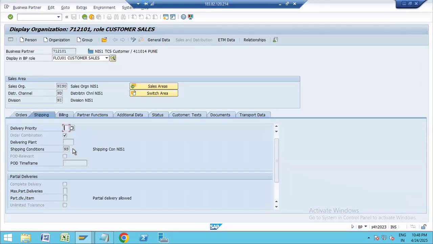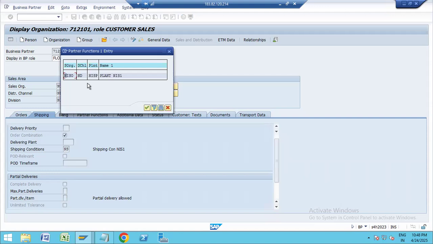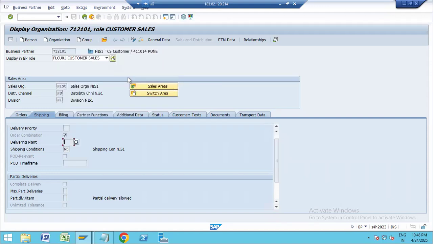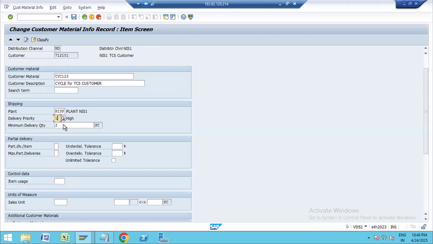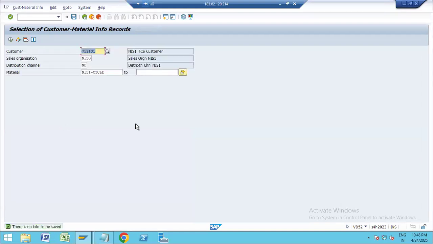Now if you have another plant, you can check here. No, we have maintained only one plant here. Okay. So just save.